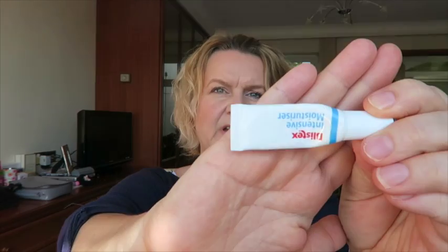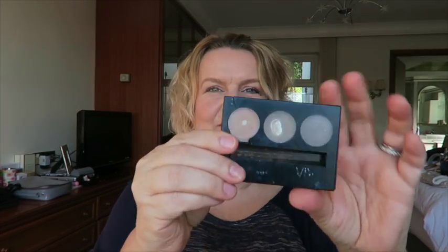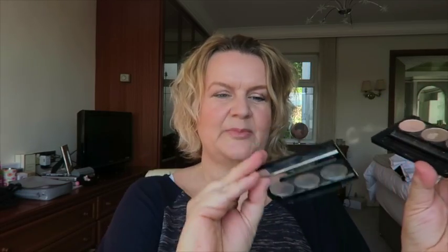Blistex Intensive Lip Moisturiser — love this stuff. This and Carmex are probably my favourite lip balms that actually heal as opposed to just moisturising. I'll definitely be buying this one again, but I've got quite a few lip balms to get through first. And finally, this is a very well used brow powder palette by Vivo — the Vivo Ultimate Brow and Eye Kit. I don't think you can even buy it anymore; I don't think Vivo Cosmetics are in the UK anymore. I've hit pan on the two colours I use, so it's time for that one to move on.